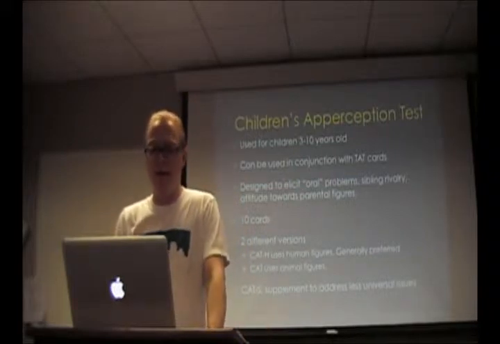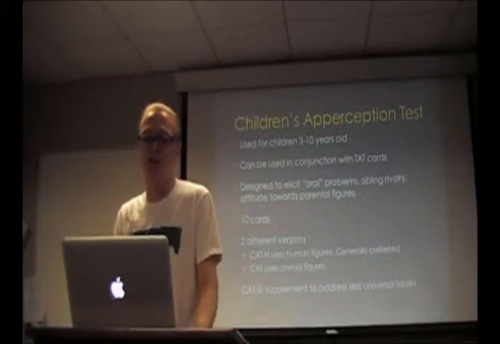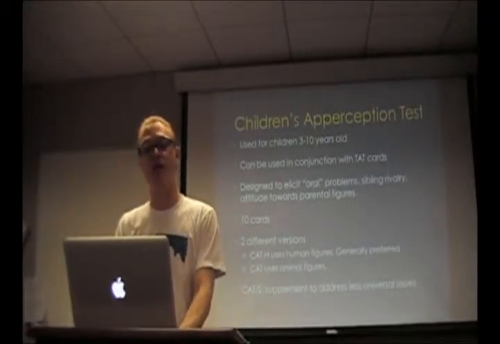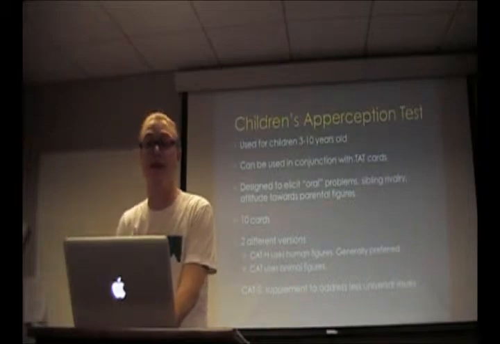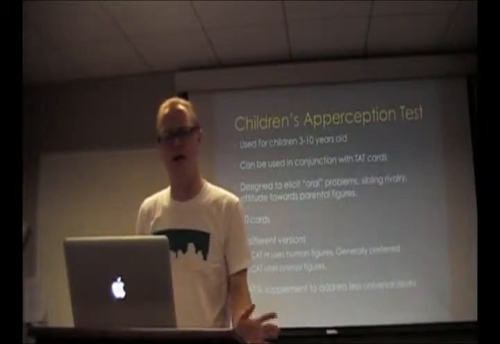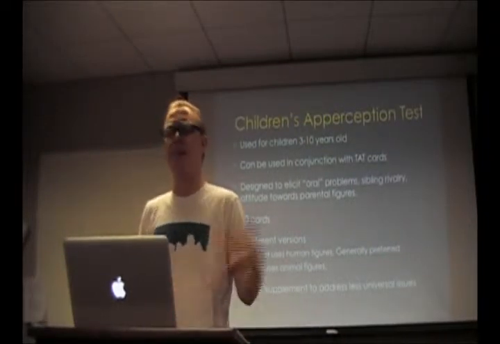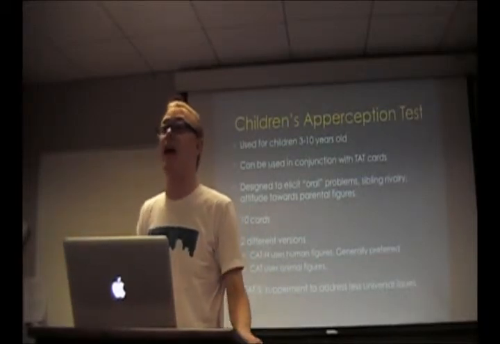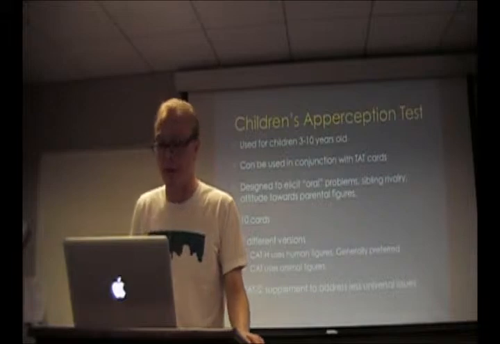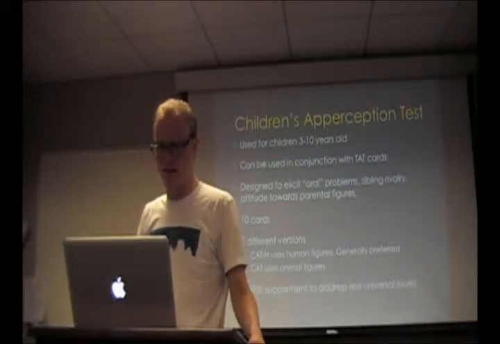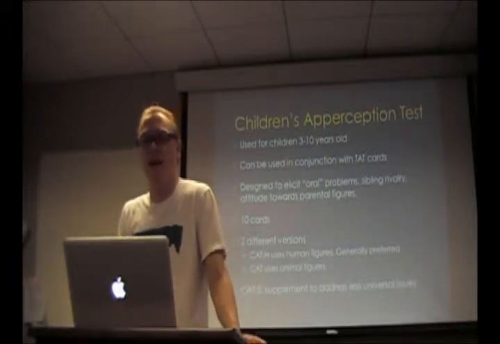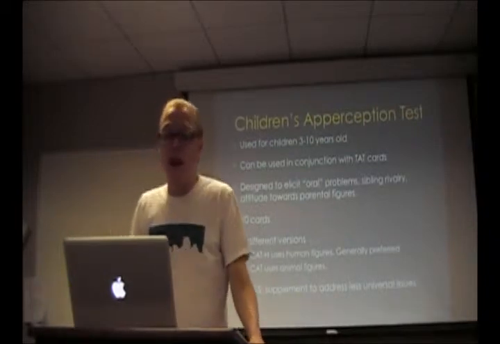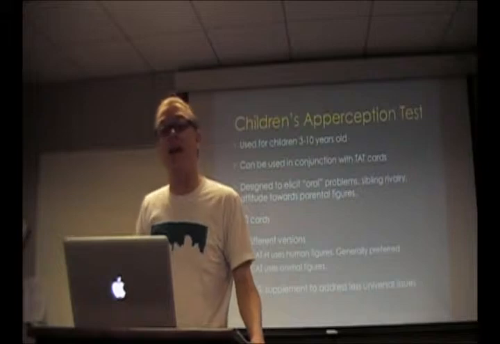So in order to do that, there's a Children's Apperception Test, which has themes that are better for children, usually between the ages of 3 and 10. So considering that you can give this to somebody as young as 3, it expands the range, and you can give a projective storytelling task really to anyone that is even remotely verbal. I really can't see how a 3-year-old would be able to give you much, but I also don't know a lot about children. So it says that you can actually use it in conjunction with other TAT cards.